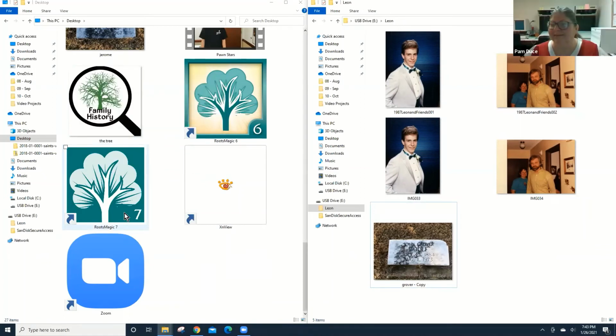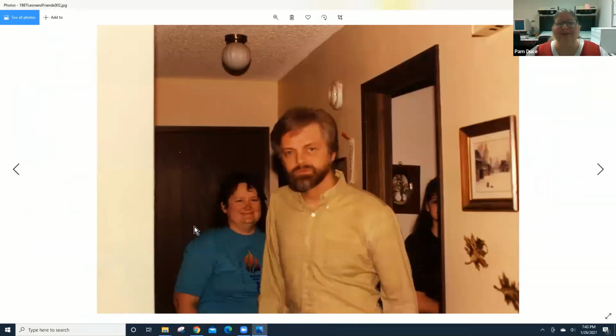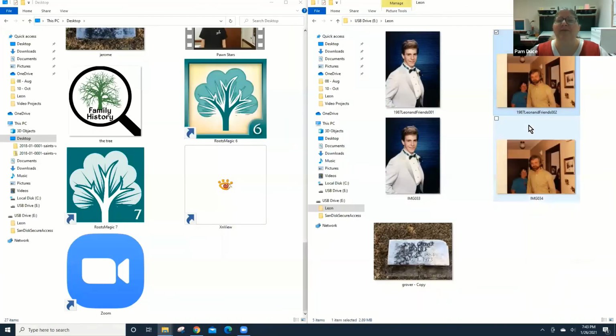Good point. See, Sarah, you teach this class, I tell you. I got one thing right. And just because we scanned the photo, there's Connie and Jack. It's been a while since I saw them in person. Okay, so any other questions? Oh, I know what I was going to show.